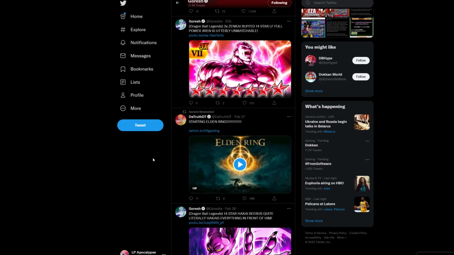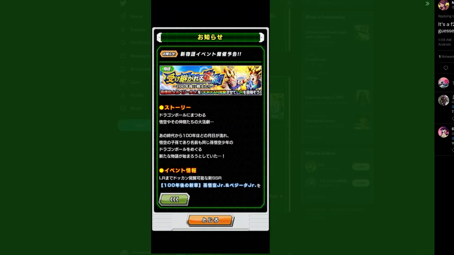I think so. And yeah, the Team Bardock units are EZAing finally. They've been bad for a long time. Then we're going to be getting these goof asses, Goku Jr. and Vegeta Jr. Actually, it looks like they're getting a free-to-play LR, which is really cool.